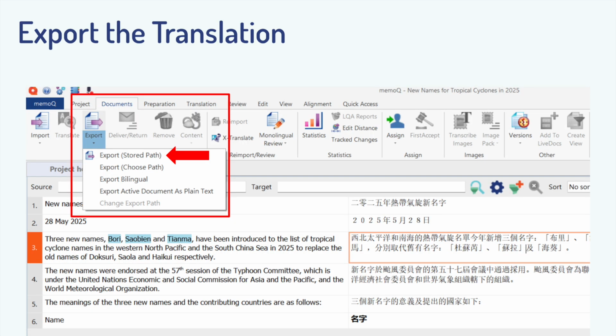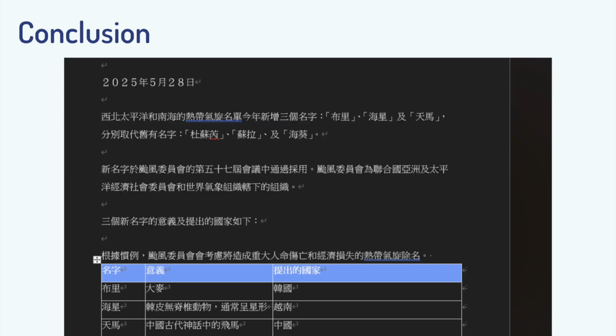With the help of your LiveDocs and term bases, you'll likely find that your translation progresses smoothly. Very soon, you'll be ready to wrap it up. Once you've finished translating all the segments, it's time to export your translation. To do this, go back to the project home, select the file from the translations list, and click Export from the top ribbon. memoQ will automatically follow the original format of the file you imported.